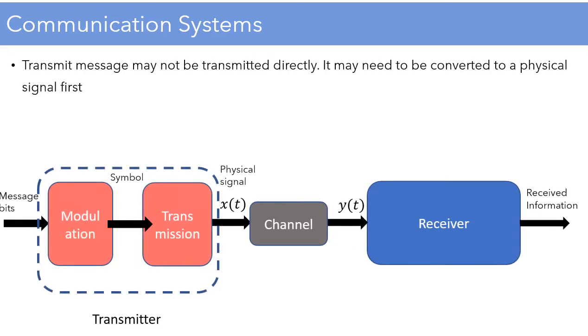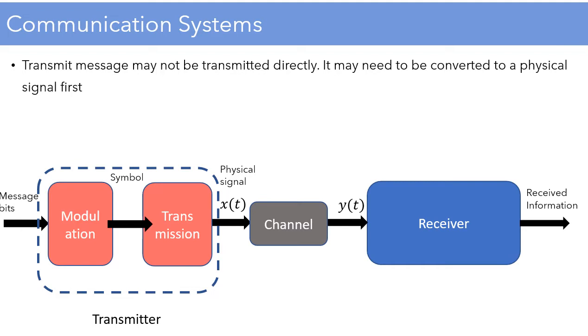Let us look at the transmitter. Suppose you have a picture to transmit, and the receiving end is at a far distance. You cannot send the picture directly. You have to convert that picture to a physical signal first. So what happens is that the transmitter tries to create a disturbance around itself in the environment. The disturbance then propagates to the receiver. The receiver senses that disturbance and tries to decode what was sent.